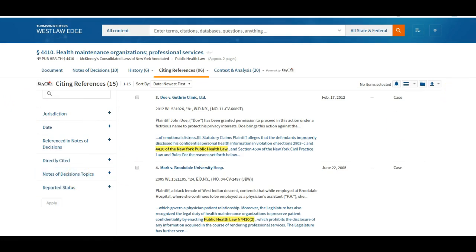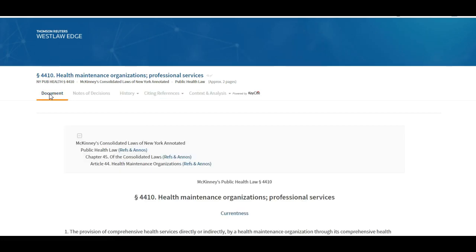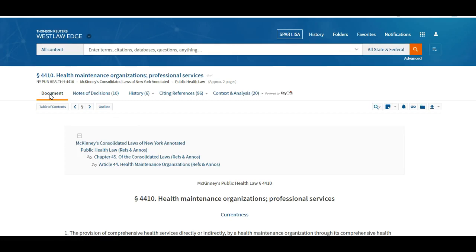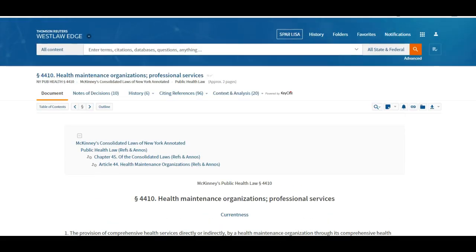But how do I know whether these cases have determined that one of our subsections or the entire section is unconstitutional or somehow invalid? Yes, I could read through them, but Westlaw actually gives us a signal for that. And it does that using flags when you're looking at the main section. So looking at the section here, I don't see any flags. So what that's telling me is that no case has ruled any part of this invalid.